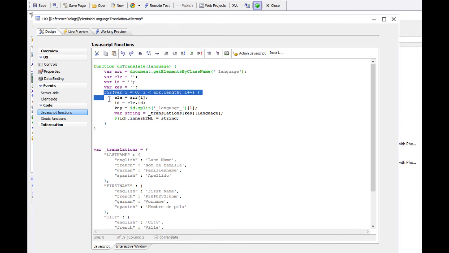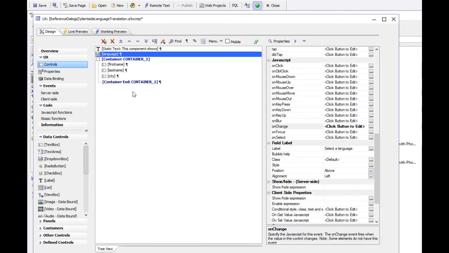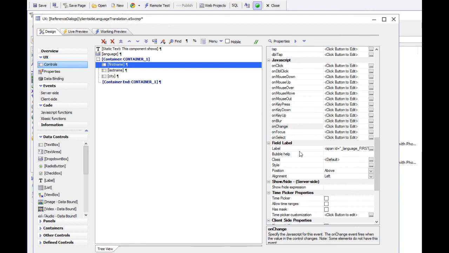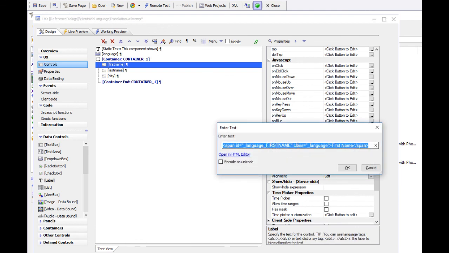Then we loop over that array, and for each item in the array, we get the ID of that item. The first item in the array will have an ID of _language_firstname.